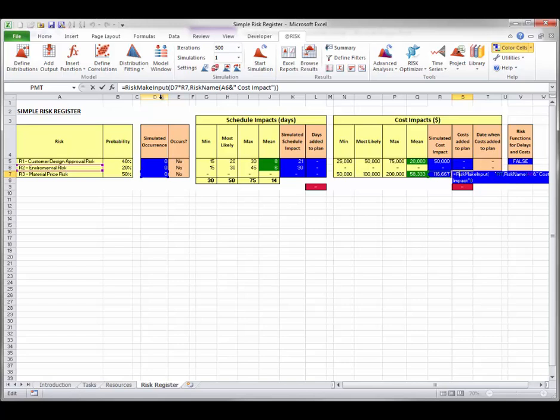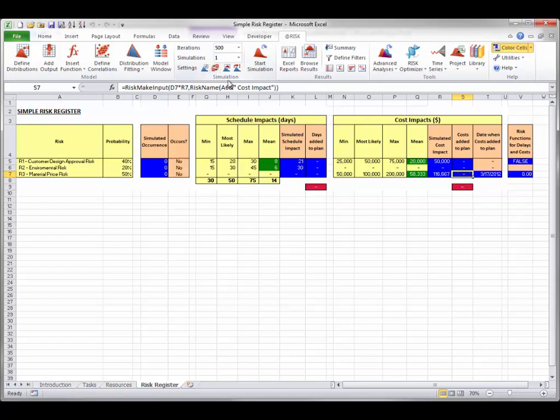The linking of a risk register to a schedule is best shown during a simulation. First, you can toggle the At-Risk dice button to random and then press the F9 recalculation key a few times as you watch the register. You will notice that the occurs cells turn red when a risk occurs. The red is actually caused by conditional formatting. When a risk occurs, values are then shown in the register for the schedule and cost impacts. These are sampled from the At-Risk distributions that have been added to the formulas in the register.